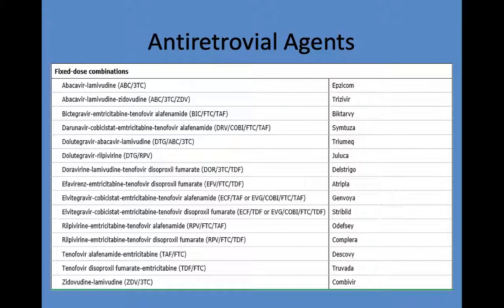And you might be wondering where that 4th drug comes in. Well, the 4th drug in a lot of these makes one of the other 3 more bioavailable. So it is required, but it's not actually active against HIV.